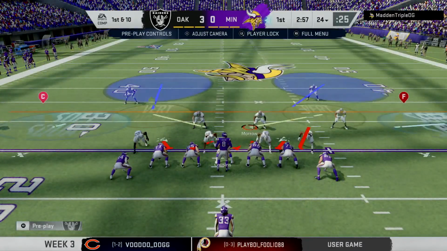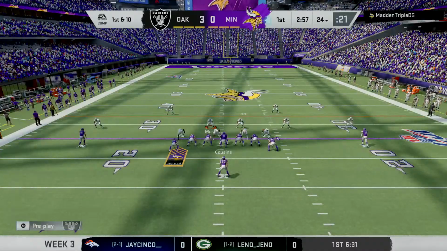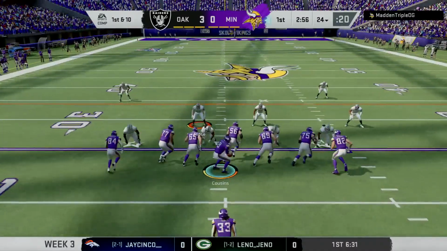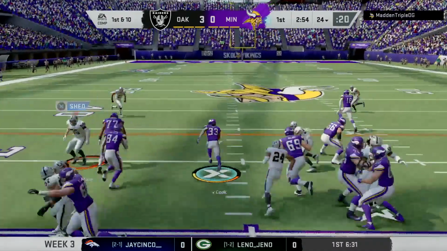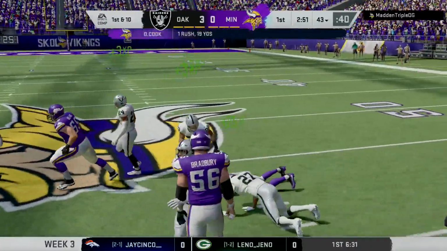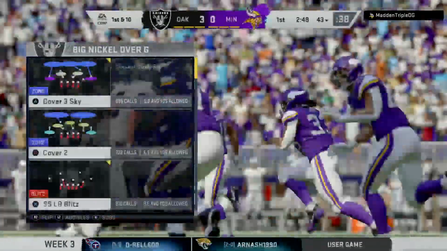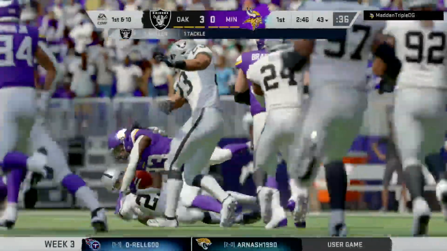Cousins and the Vikings with a 1st and 10 at their own 24. Here's Dalvin Cook, 3rd year back from Florida State. And they get him down, but not before he takes it across the 40-yard line. First play of the drive, a success, 19 yards.